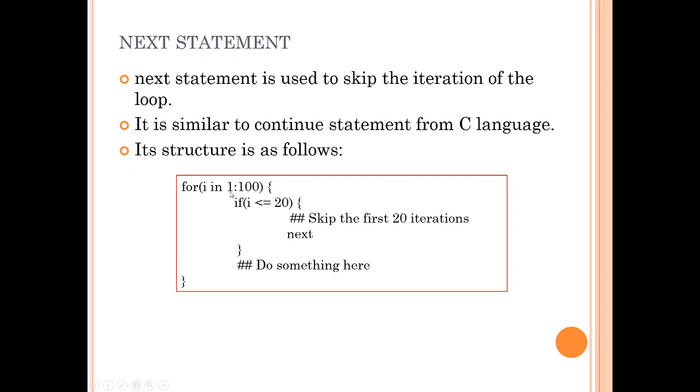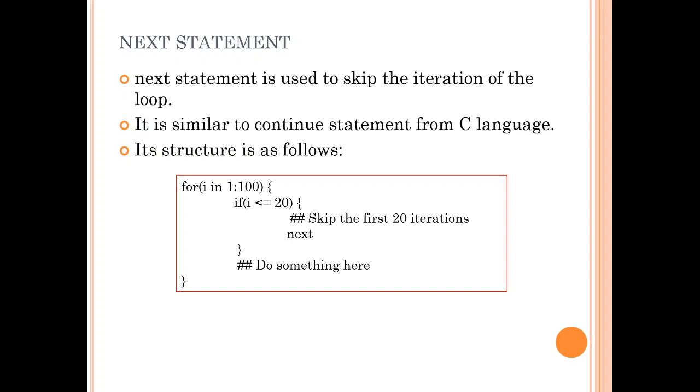Suppose you have a loop, whichever loop it is, it may be a while or a for or a repeat, but you have a loop which is running say from 1 to 100, and if for a particular condition you want to skip, you can use next in it. So for i in 1 to 100, if i's value is less than or equal to 20, next. So you can see here it is less than or equal to 20. You are not checking exactly a single value, but you are checking a group of values. So though your loop is starting from 1, for the first 20 values it will simply do next, which means it will not perform anything but simply skip it.